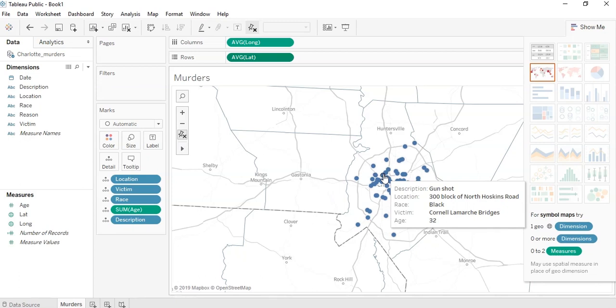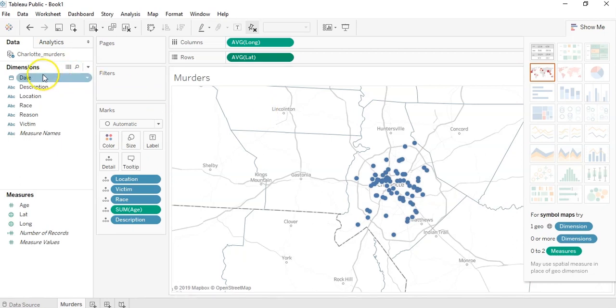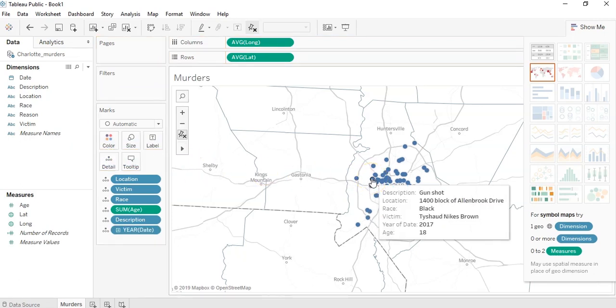Okay. There is one other field in there that I could grab. I could grab the date, so let's check that out. And sometimes dates are funny in Tableau, but we'll see what it looks like. So date. So this just has the year. We'll see if we can actually get the date, like the actual month, day, and year.